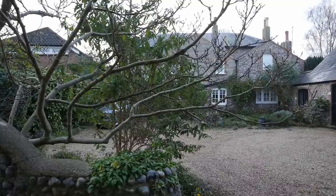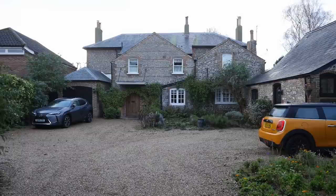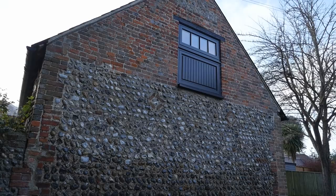So anyway, a little bit further down, as I said, was the old vicarage, and here it is. It's called Sea Court and it's behind me now. It was a vicarage from 1780, I think, until 1935, so quite some time. And then it became a hotel, and then later a nursing home. And now, I believe it is in private hands, which makes sense. But it's a beautiful old building with flint and brick and a slate roof. It's absolutely gorgeous.